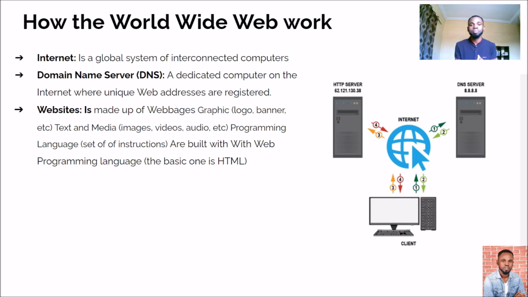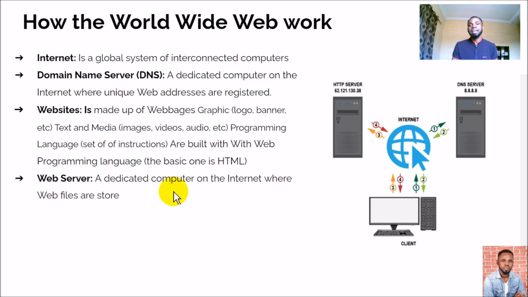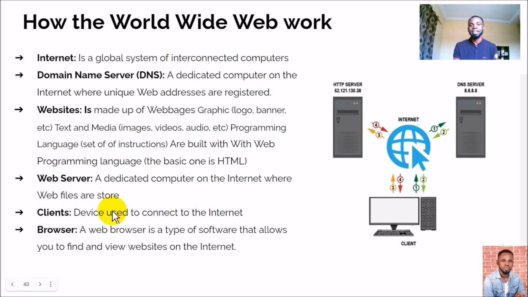There are different types of website, and websites are part of the components that enable the web. You also need the web server. The web server is the computer where the website is stored and enabled for public access. And you also need a client. A client is a device that can be used to access the internet. That client has to be connected to the internet, and it also has to have a browser inside it. In a nutshell, if this computer is a client, it must have a browser.